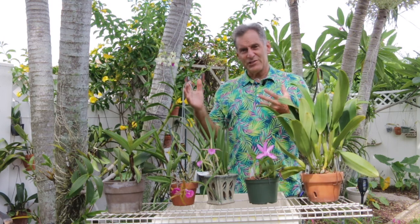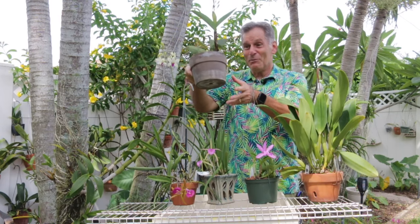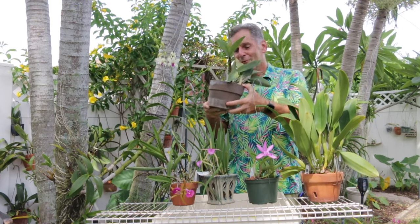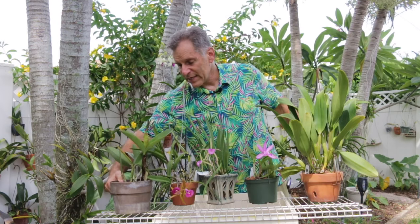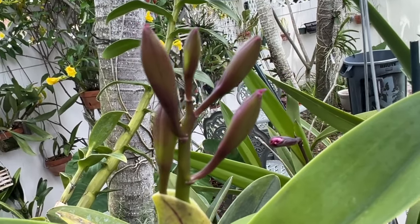The other thing I want to show you is not a primary hybrid, and it's not blooming yet, but I have this plant I wanted to share with you. I'm excited that this plant is finally blooming for me. This is a Cattleya walkeriana times Cattleya intermedia — so that's the primary hybrid — and then what was crossed onto it is a Boweringii. So this consists of a mix of three different Cattleya species. This has five buds coming out on it.